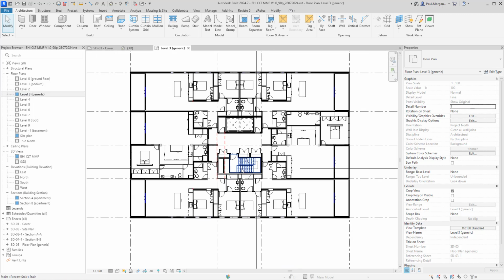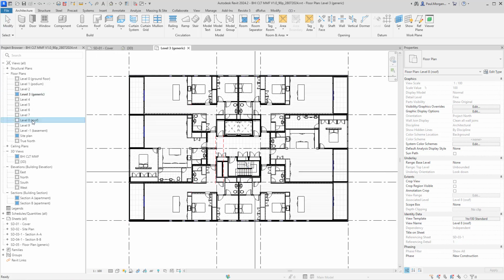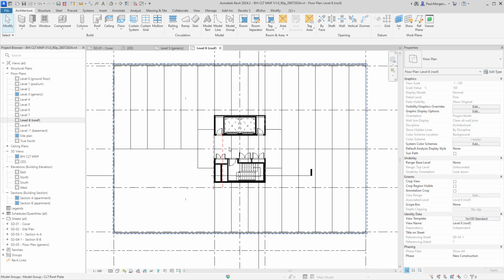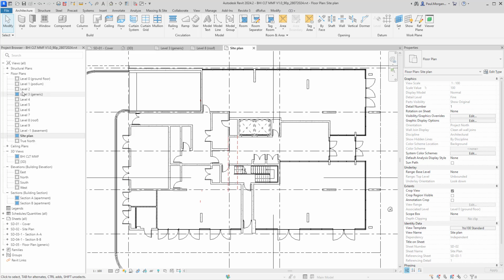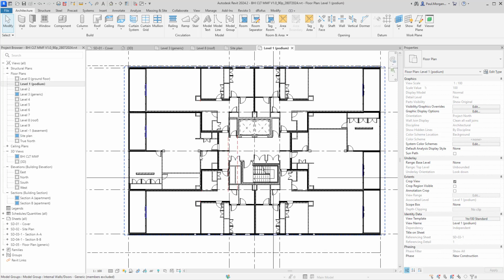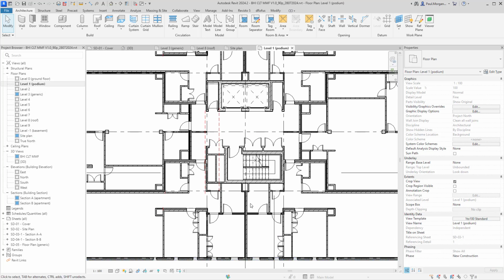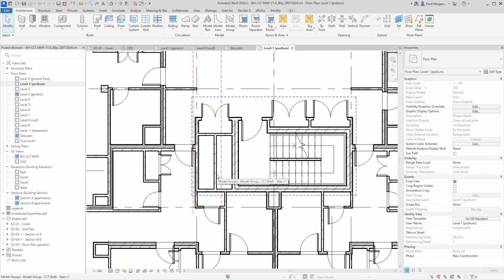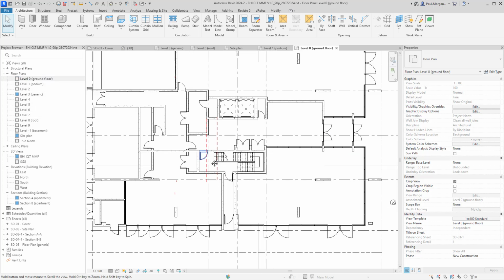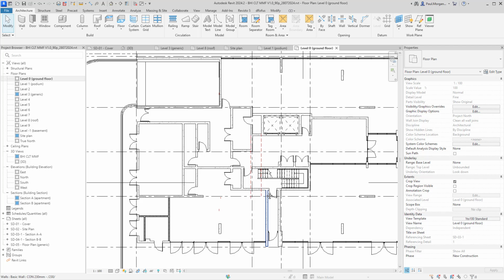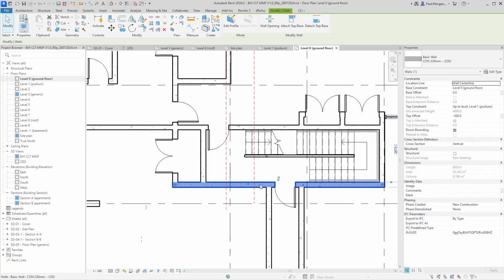Yeah, that looks pretty interesting. Let's go to like level 8. Okay, there's not much going on up there. The site plan is the drawing that we saw before. What about the podium? Yeah, okay, so the podium doesn't look overly different, but that's okay. What about the ground? Yeah, okay, so there's definitely a big difference there in the ground. And importantly is the structure.